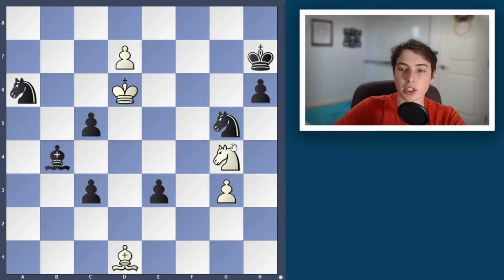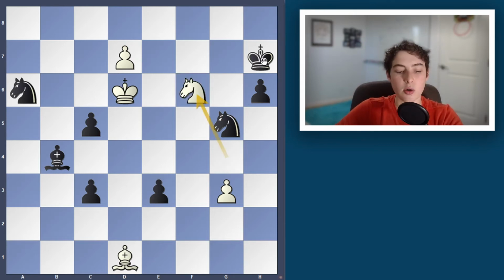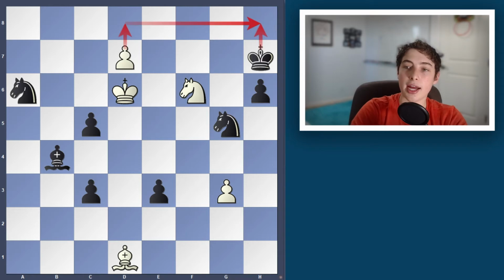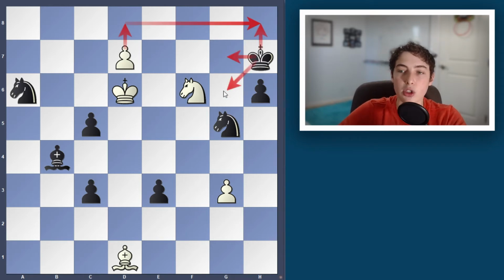And the solution here is starting with this check. And notice the king can never go to the back rank because then you can promote with check, and they don't have the ability to do a fork because they have to move their king. And that leaves black with 2 options. They can either go to g7 or to g6.